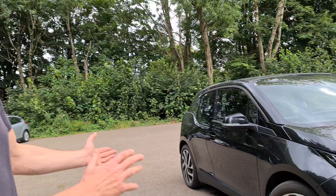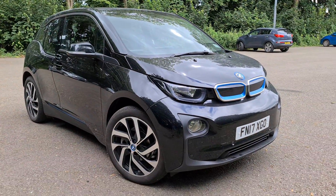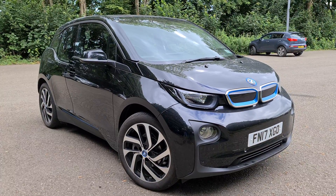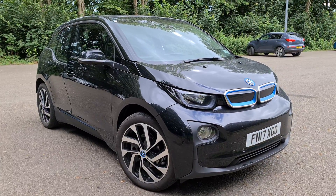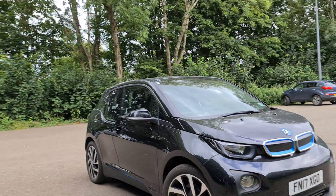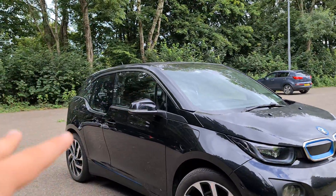The first generation car had quite a small battery pack and therefore small range, so the range extender was a good option. They kept it as an option on the second generation when they made the batteries larger. The third edition has a larger capacity battery again, so the range is now sufficient without needing a range extender. This one is a sweet spot - it'll do about 135 miles on electric only, with potential for another 100 miles using the range extender if you're having difficulty getting to a charger.